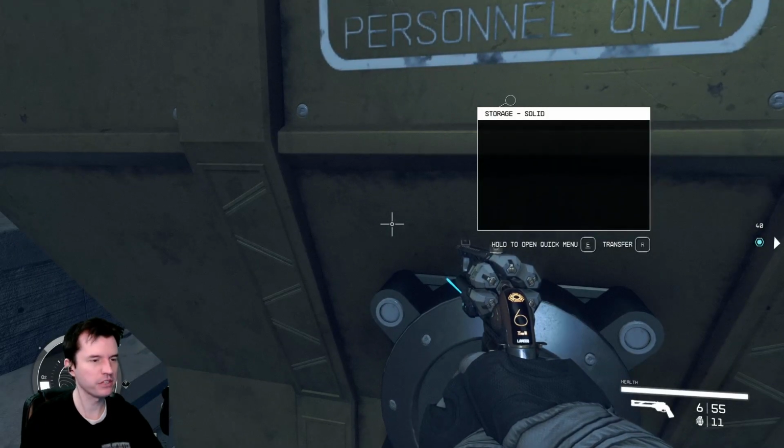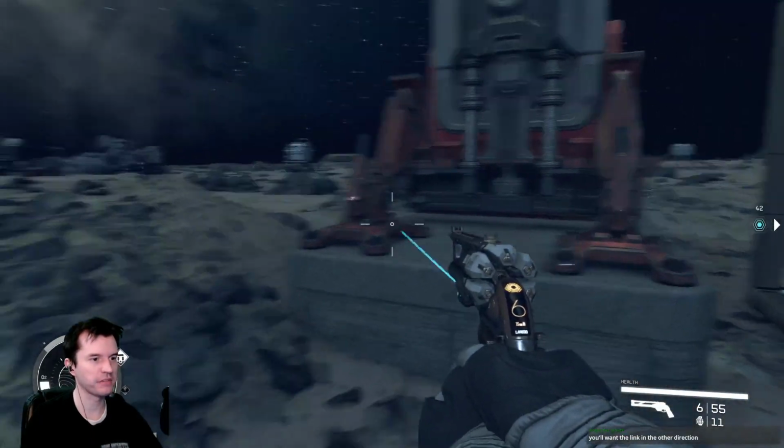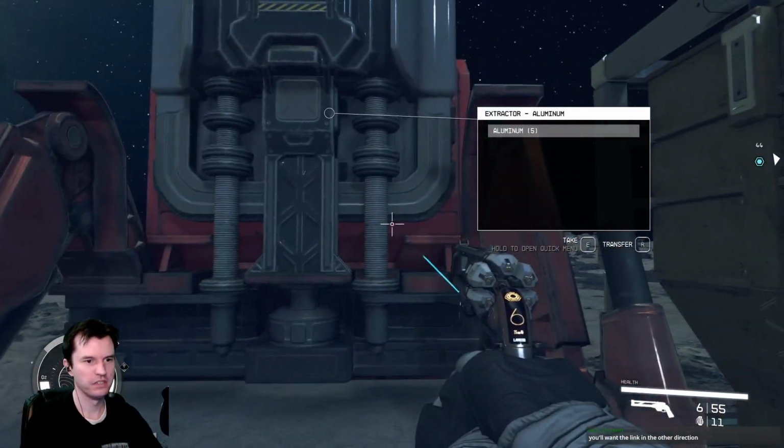Why is Tab close menu on some screens and Escape is close menu on other screens?